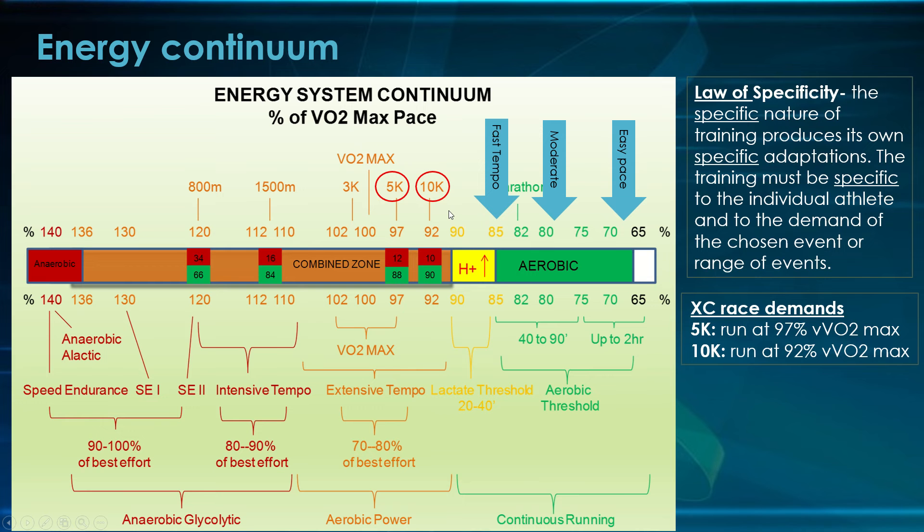A college male really should be doing more tempo runs — it's much closer to their race demand. Also, a lactic threshold run improves running economy better than an easy-paced aerobic threshold run. The longer the races get — 10K, 15K, half marathon, marathon — running economy becomes much more important in who wins and loses. For a college 10K athlete, lactic threshold workouts are not only closer to race demands through the law of specificity, but running economy is also better trained at tempo pace. The shorter, faster 5K means that tempo is much less specific for a high school kid.